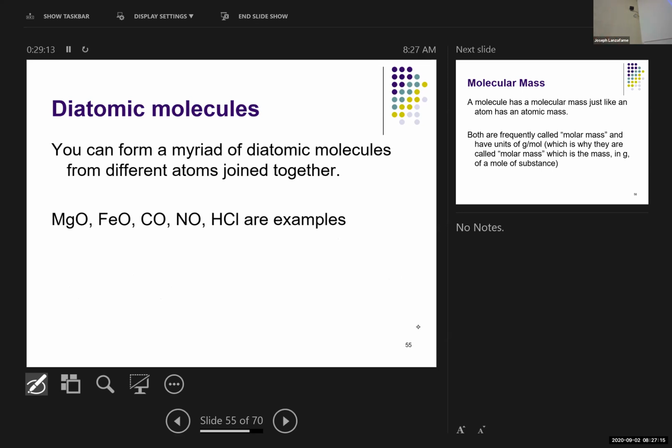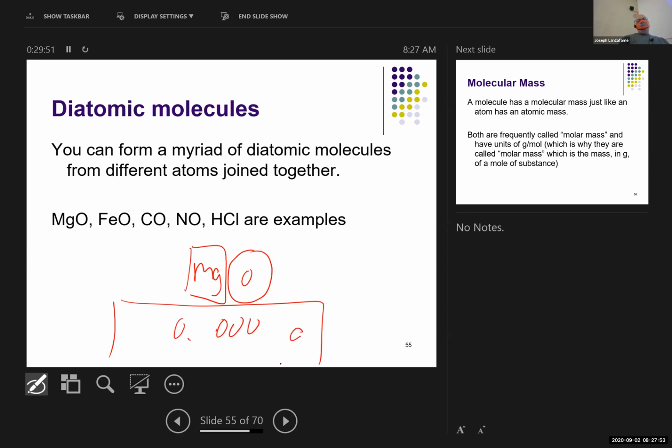You can, of course, also form diatomic molecules from different species, right? Diatomic simply means 2 atoms. In that case, the masses add. This is, again, where it is helpful to have a mental picture of the molecules as physical objects as opposed to just symbols. And so, again, however you want to think of it, right? MgO is just an Mg stuck to an O, right? And if you think of it that way, it makes perfectly good sense how you get the total mass, because if I was going to weigh an Mg and an O, right? If I throw them on the scale, I just get the mass of both of them. There is no fancy way of mixing them. The masses just add up, right?